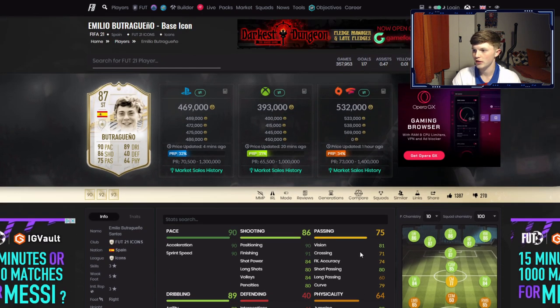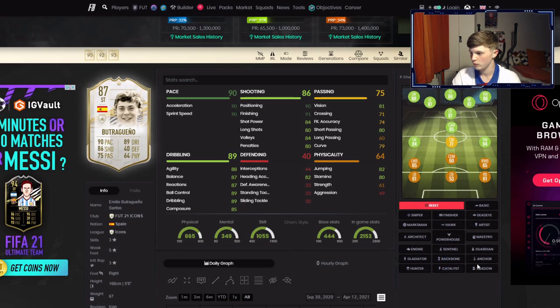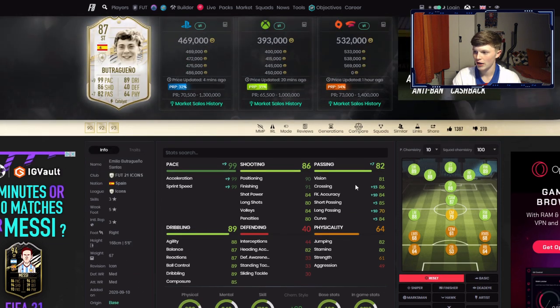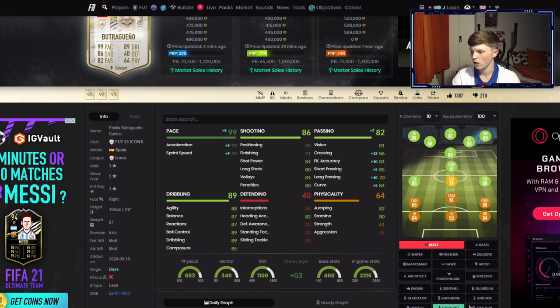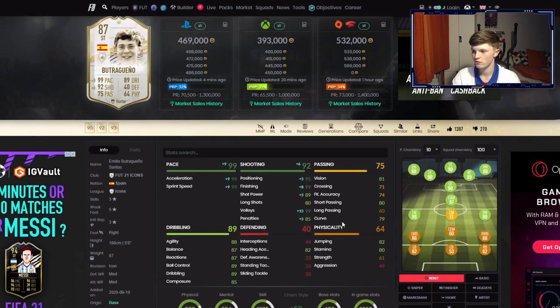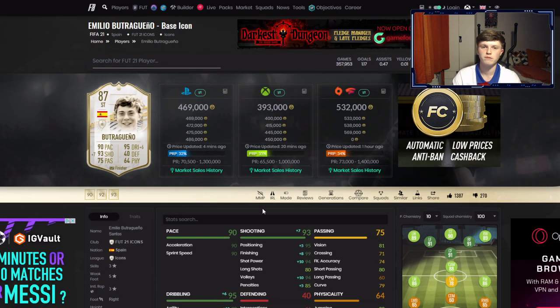I do think he's a beast, and you do save a lot of coins, so he could be one that you pick up. And then a catalyst would make him rapid pace, and then up the passing if you wanted to play him as sort of tiki-taka or anything. But if not, obviously the hunter's there to just get that shooting and pace. And then stuff like finishers, always good if you want dribbling. So obviously chem style's up to you, but for 393k, that is a steal.